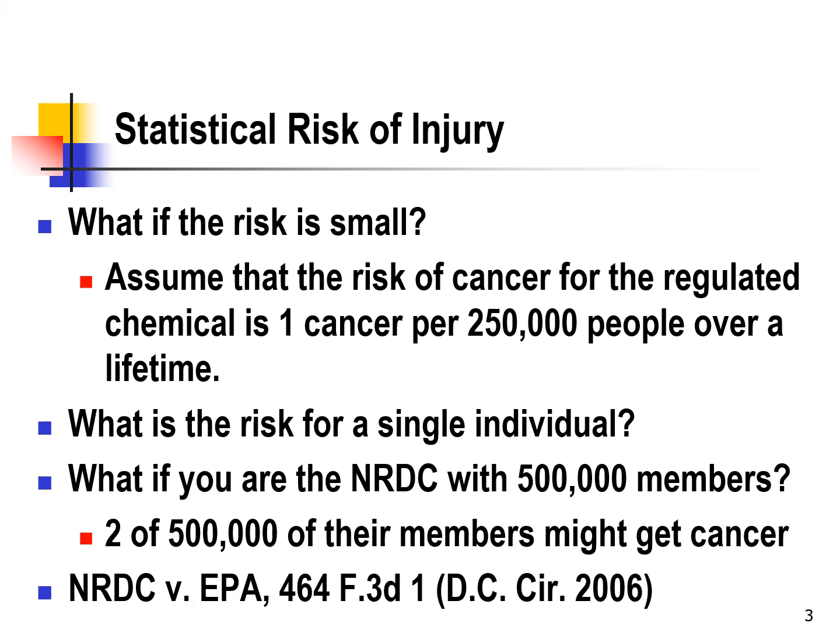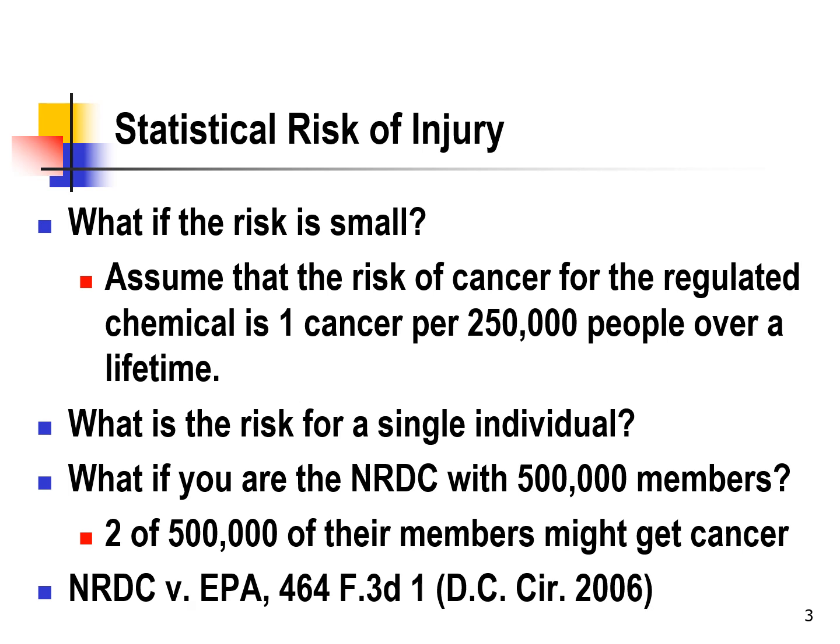Now, the smaller the risk as a probabilistic risk, the harder it is to meet the Lujan standard for causation. Assume that we have an agent that causes cancer, but the risk is quite low. It might be one cancer per 250,000 people over a lifetime. If we had an individual bringing the lawsuit, that individual would not be able to show any reasonable likelihood of getting the cancer. This would be essentially lower than most background levels of cancer from things like radiation in the environment or other environmental risks.